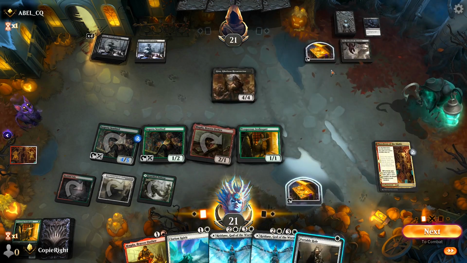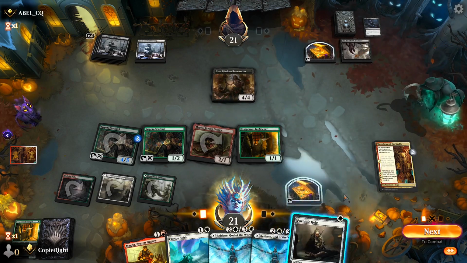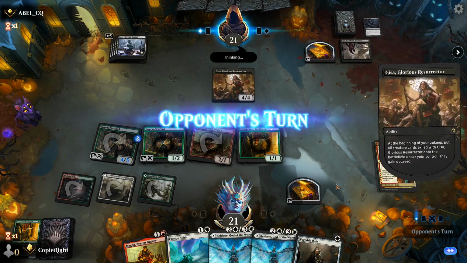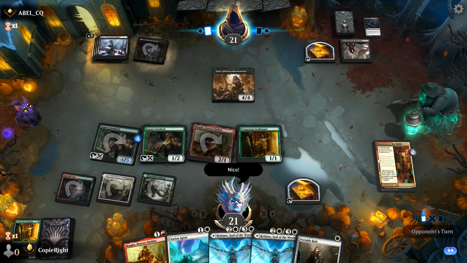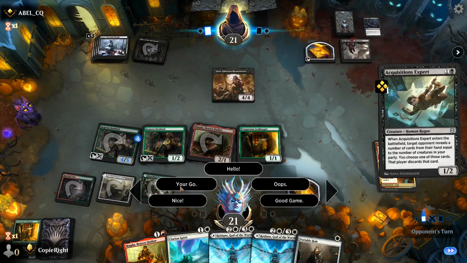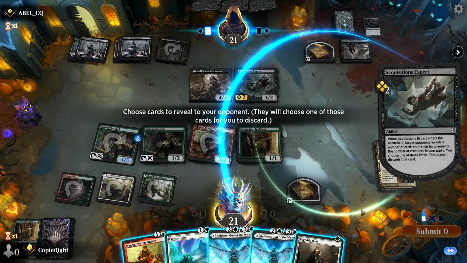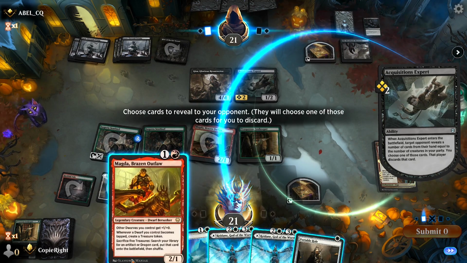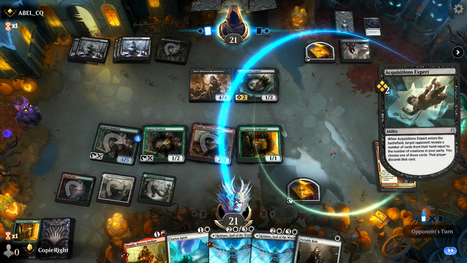And for one, we can do nothing. I mean, we can exile the Meat Hook, but I think he has another one in the hand. Thinking? Oh, sure. Nice. Good that you are thinking. I show him 2 cards. Sure, I show you this one and this one. What do you want to see? What do you want to discard?